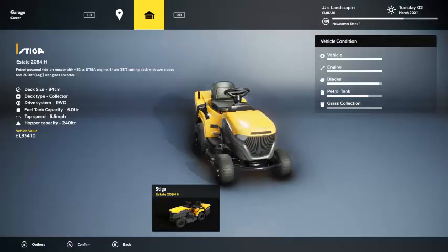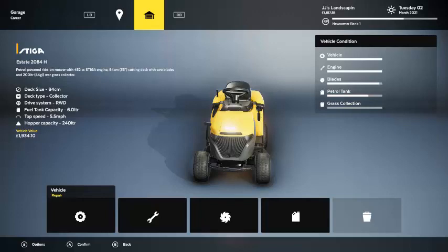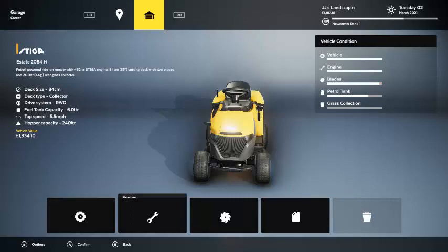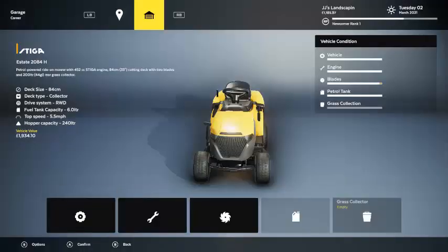But there's our, what is it, Taiga? Not sure what the brand is on that. Let's see. Vehicle maintenance. So a full repair would cost us 71 cents. We'll skip that for now. Engine repair, 62 cents. Skip that as well. Oh, I suppose if a full repair is not much. The blade, 257, we'll skip that. Fill the tank. So our tank is pretty small. But we can choose how much to refuel it, so if you don't have much money. $1.85 for full refueling, we'll do that. And, oh, you can empty the grass here, which we just did before we left.